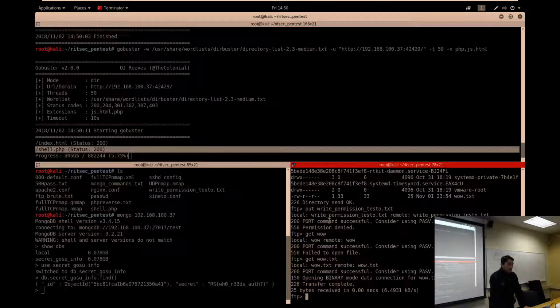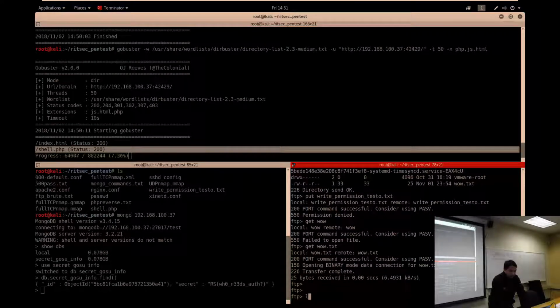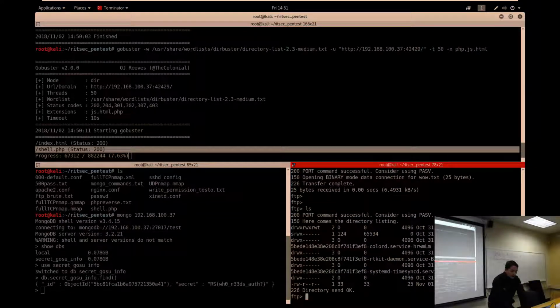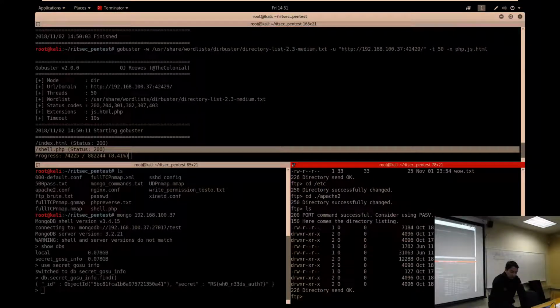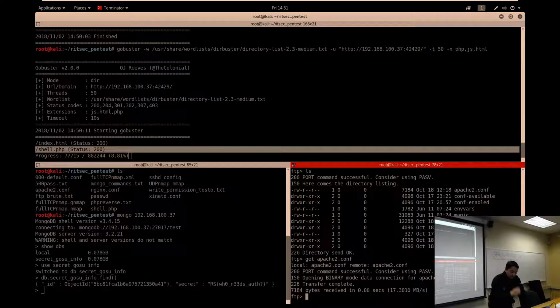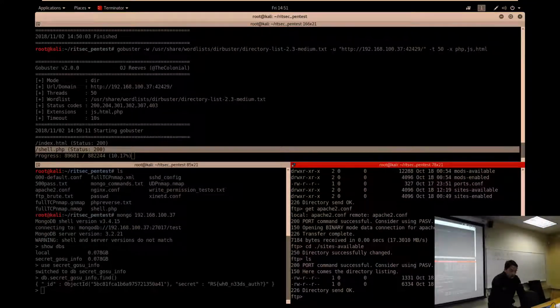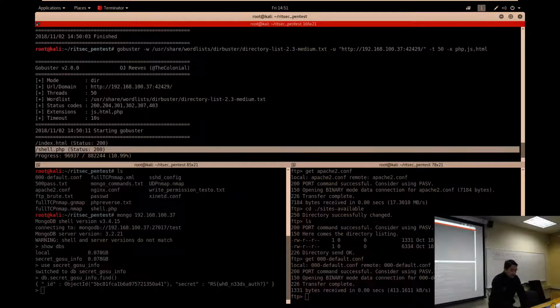But first, in order to do that, we have to know some of the basic configuration of Apache, such as its document root, like where Apache files are stored on this machine. For that, let's go to etc. Since it's Apache, it will be apache2. Let's download apache2.conf, which I believe is the global configuration file for Apache, and for virtual hosts, there is another configuration file called 000-default.conf. So let's download both of them and take a look at them.